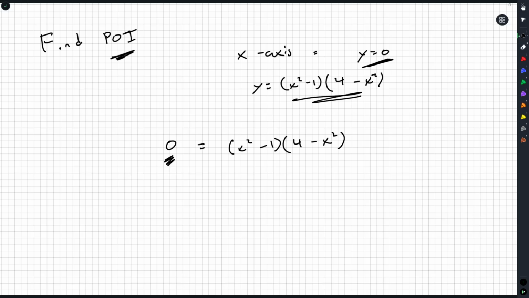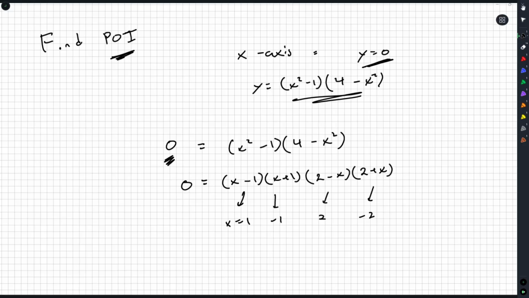We will have to expand it out when we go to do the integration, but we're not completely done factoring. This is a difference of squares, and we can see pretty quickly that we're going to have 4 points of intersection. x can be 1, minus 1, 2, or minus 2. And as you saw when I did my little sketch, that absolutely is what happened. But I'm not going to rely on the graph here. Our area is going from minus 2 all the way up to 2, but as it will turn out, the curves are twisting at 1 and minus 1.